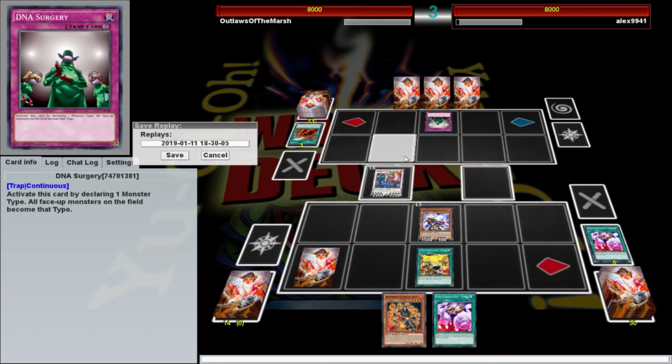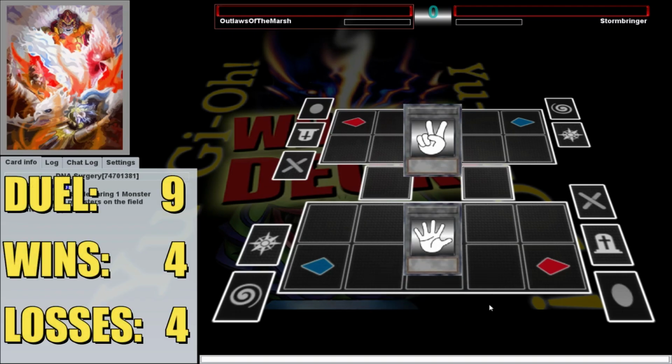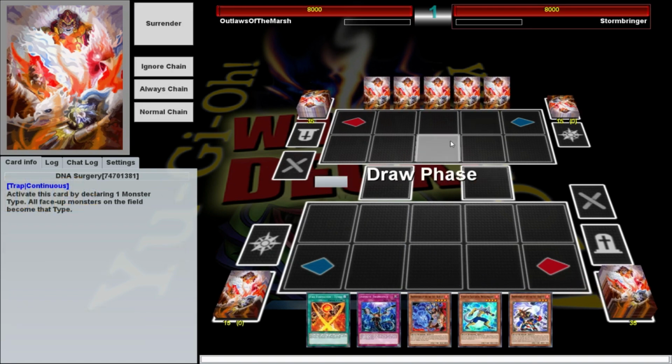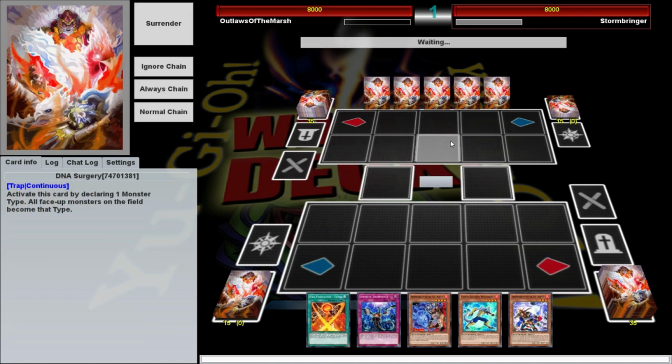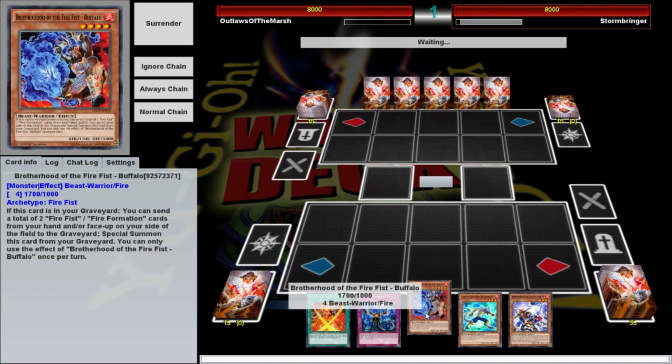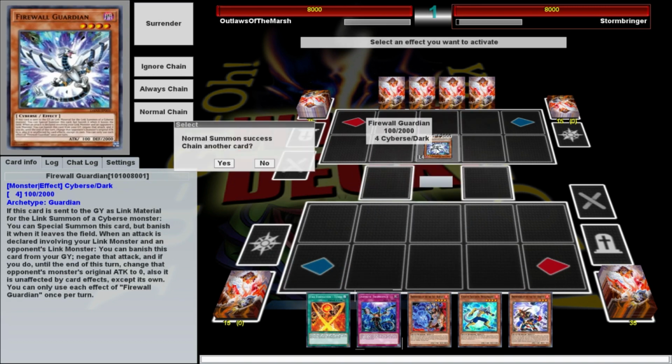the 9th duel. Behold, the 9th duel, the Stormbringer, the bringer of storms. Who knows what storms he can get? And we started with 2 of our 1-ofs. What are the odds? It's actually been surprisingly good for most of these duels. Firewall Guardian.